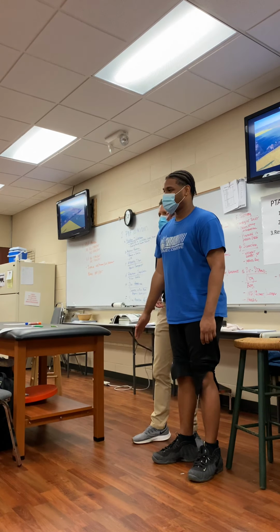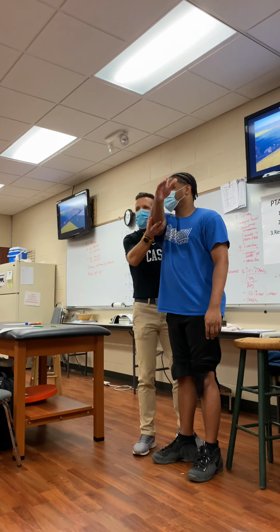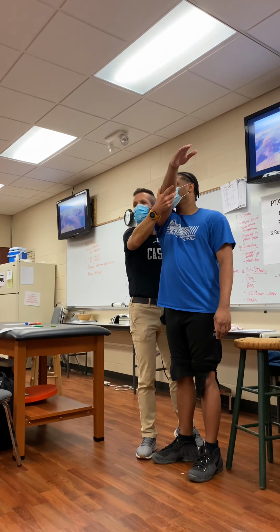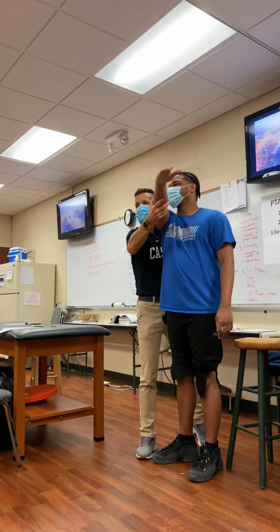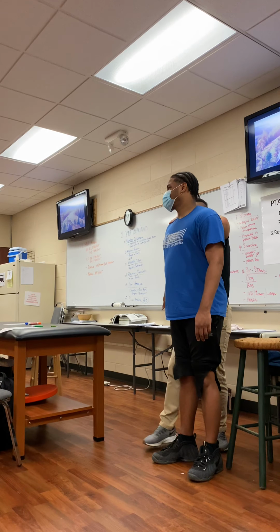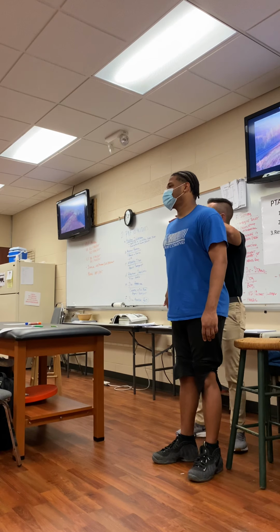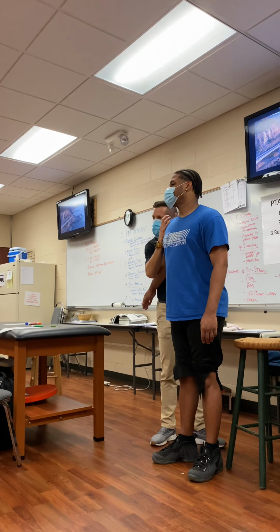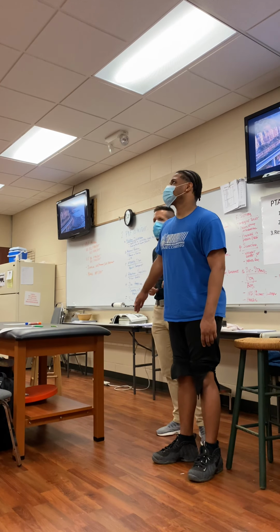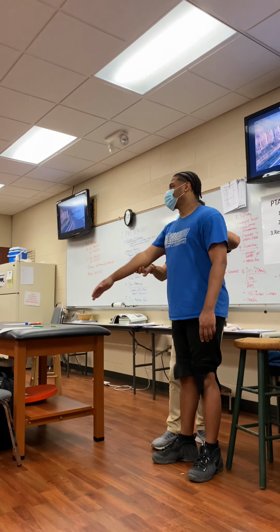This is diagonal 1, right here. Now, what's the shoulder doing? Say it. This is shoulder what? Shoulder flexion. Correct. Let me do it again because I don't think everybody saw it. This is shoulder flexion. And so all we're doing is we're going to focus right here. We're going to say, that's what I'm looking at. Now, this is a great diagonal, but there is another.